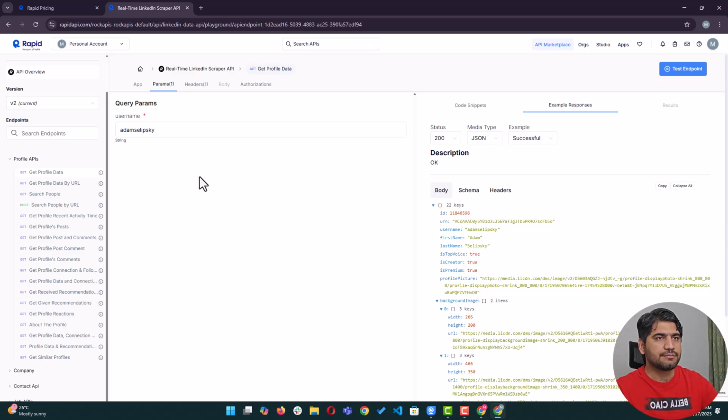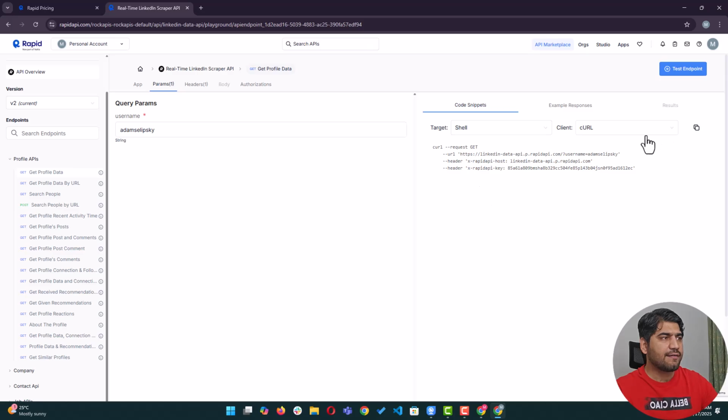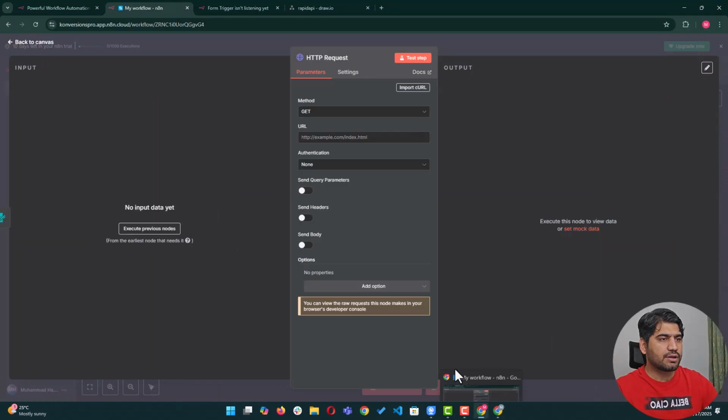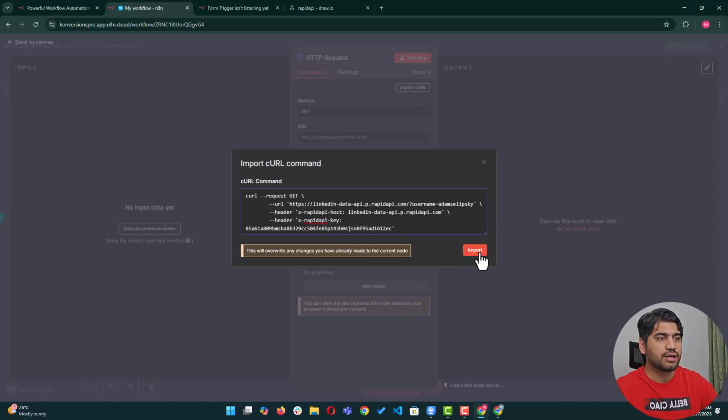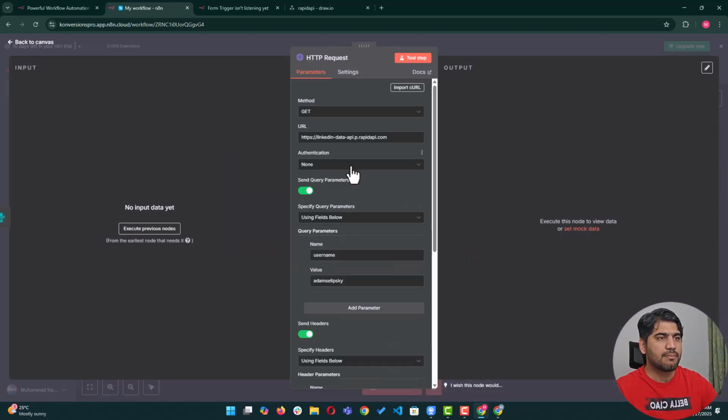from LinkedIn. So what we have to do is copy the curl, then go back to our HTTP request, click on import curl, paste the code that I got from there and click on import.